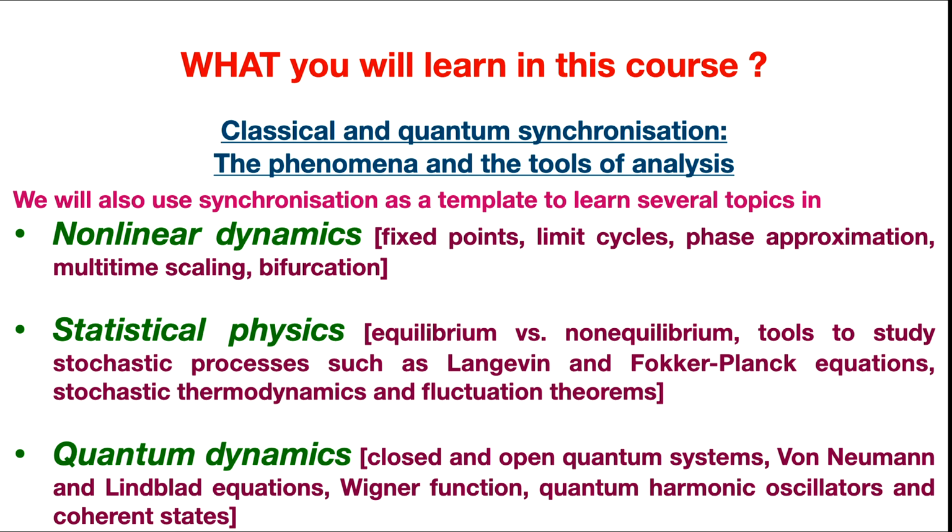So this is the subject of stochastic thermodynamics. This is thermodynamics the way we know, traditional thermodynamics, but applied to small systems comprised of, let's say, one or a few degrees of freedom. How do the laws of thermodynamics generalize when you have small systems where fluctuations are dominant? And then there are some universal theorems called fluctuation theorems. So we will see how we can use synchronization as a way to learn about stochastic thermodynamics.